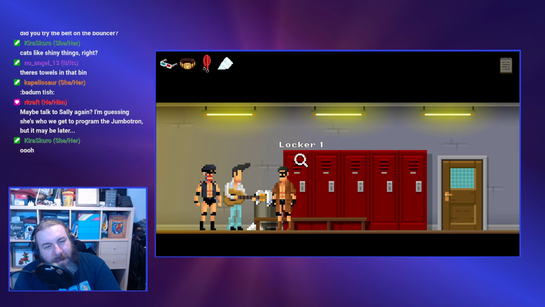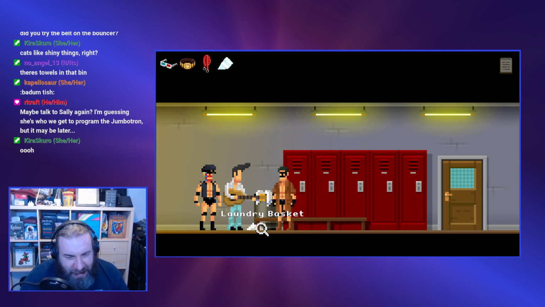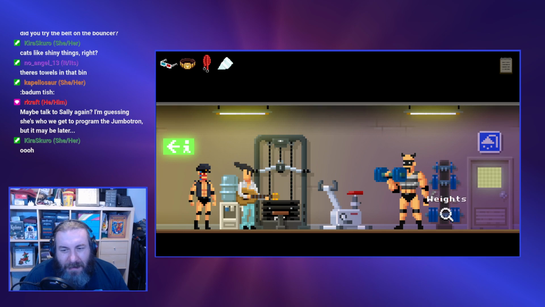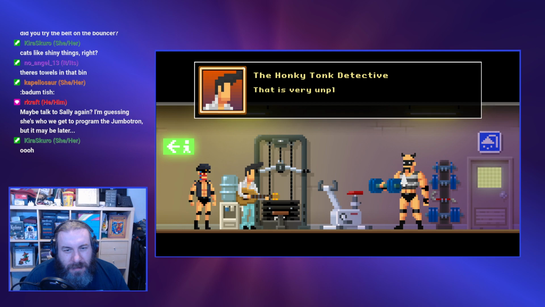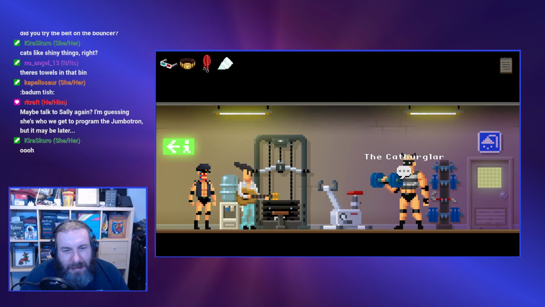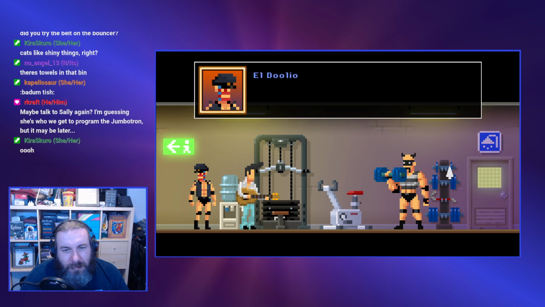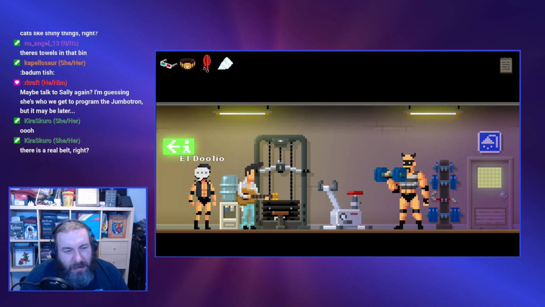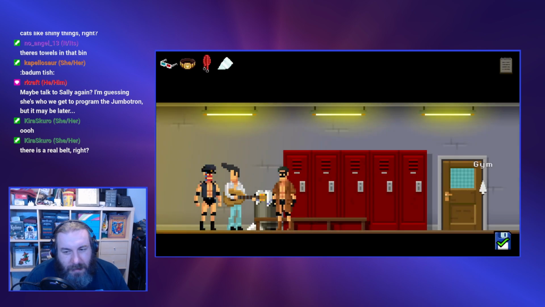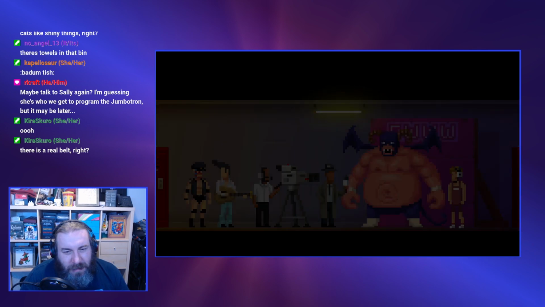Well, we try giving people belts, so they don't want the cheap replica belts. This laundry basket does not have. I mean, how do you get rid of someone who's sweaty and lifts, bro? He lifts, bro. Do you lift, bro? I lift, bro. There should be a real belt, yeah. Oh, actually, that's a very good point. A switcheroo. A switcheroo.